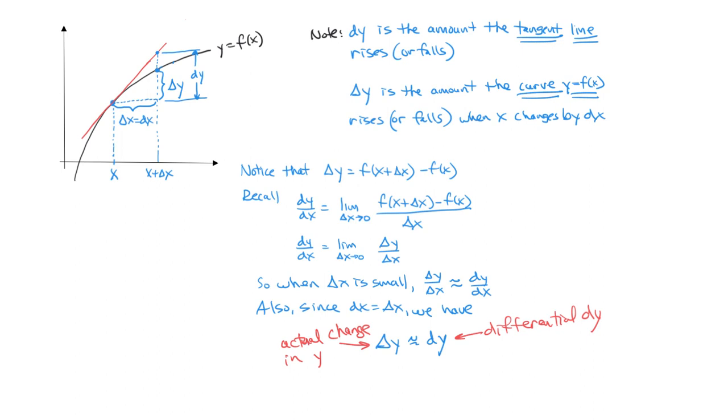And so if we're looking for the actual change in y, maybe we can just use dy. Maybe dy will be easier to find. We can use that, knowing that they're close. All right, everybody still with me? You made it through that? You ready to try one?